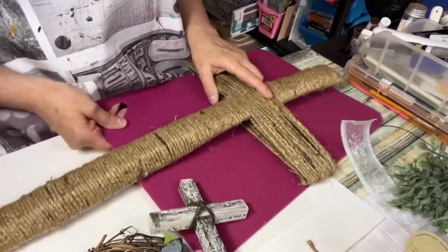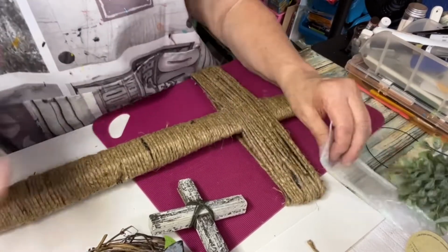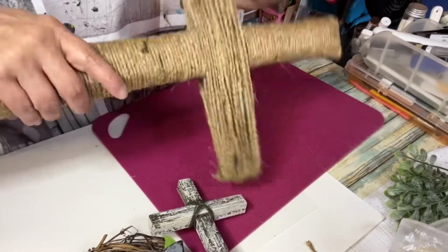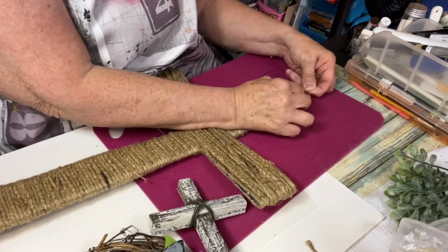Now, I finished wrapping this. This is how it looks. I thought it came out super cute. Now I'm going to start putting everything on there, but before I do, I'm going to put a little hook behind here to hang it up.